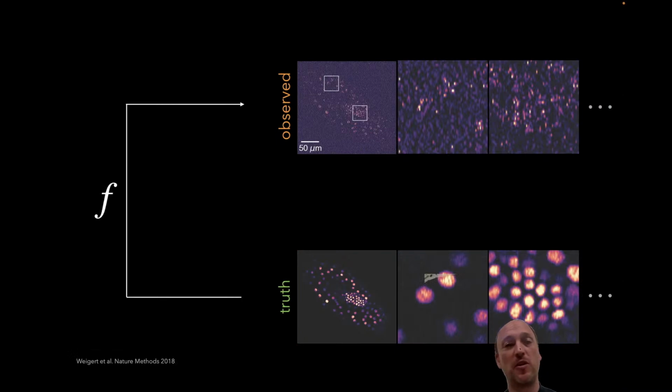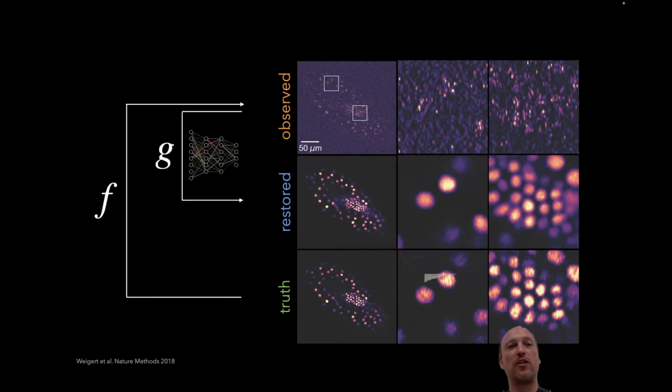And so now, if you have these pairs of images, you can learn which basically simulate in some sense this forward model. Now you have the truth, and you can simulate that observation. You can then train a neural network to actually provide you the inverse, and that will take the observation and will give you back the restoration. And it's remarkable how well that works and how powerful these neural networks can be. And it's really possible because that prior has been described by a large collection of data, even though the observations are very poor in information.